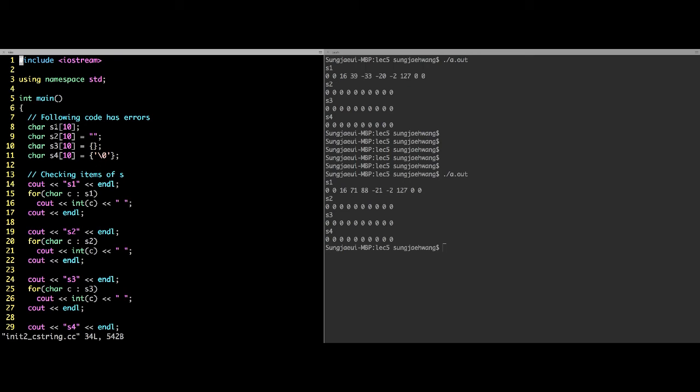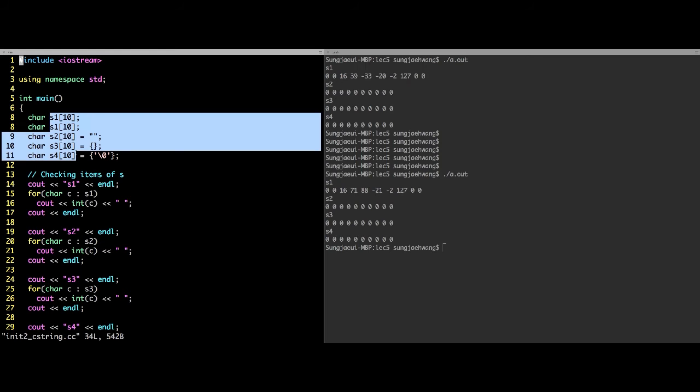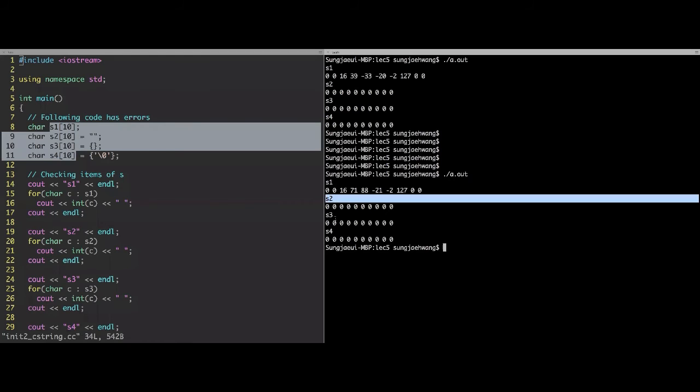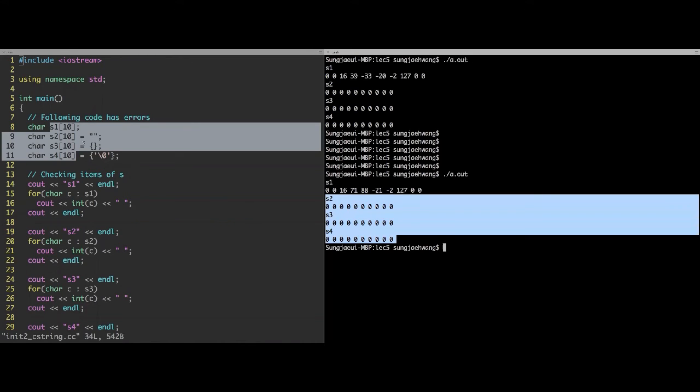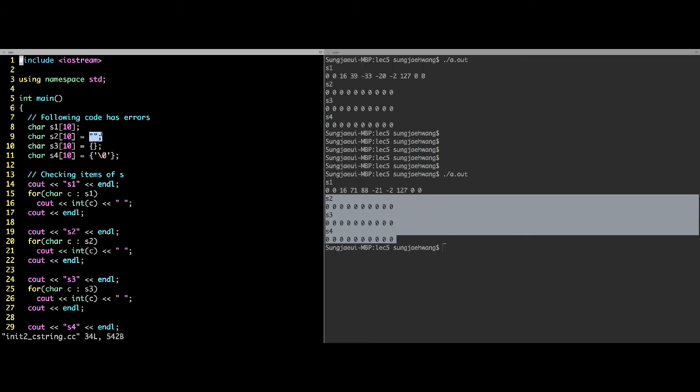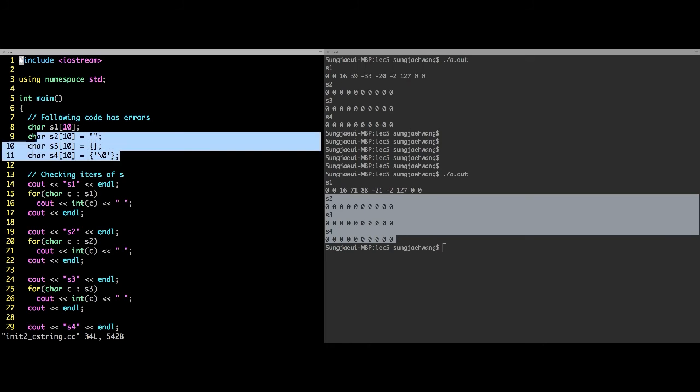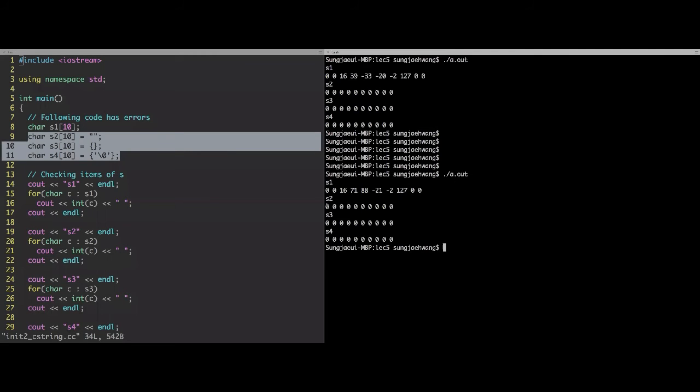And if we print all the array elements of each of these C string variables, as you can see here, S2, S3, S4 are all initialized with null value. So if you initialize this way, or this way, or this way, all the elements are initialized to 0, which is null.